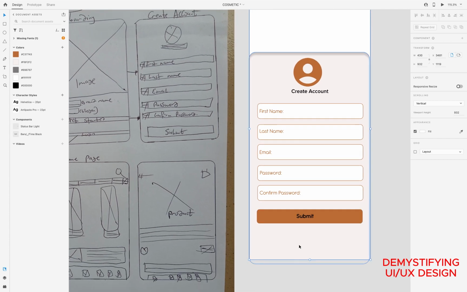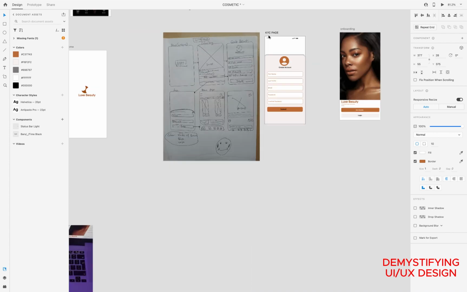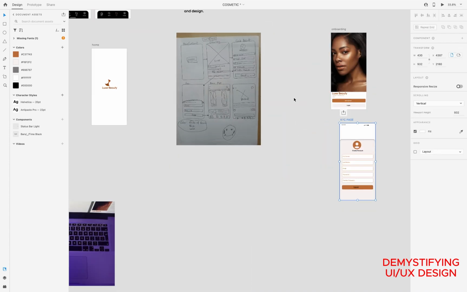You can see this is my final design. This is how I want the app to look like. So as you can see, wireframing makes your design fast, trust me.